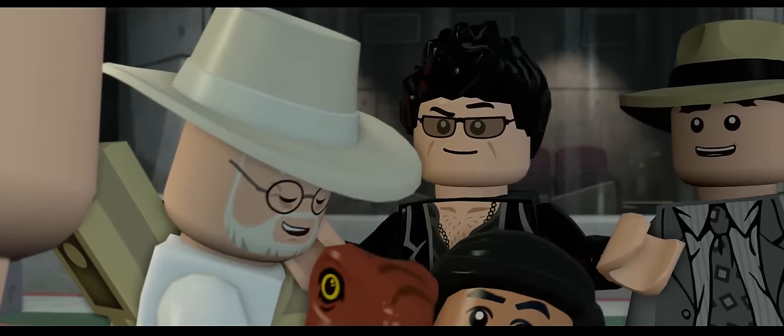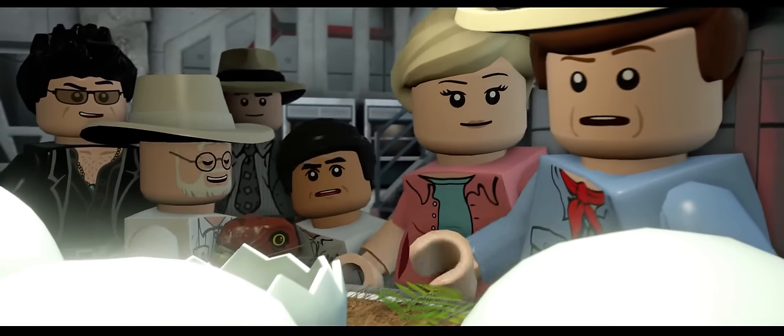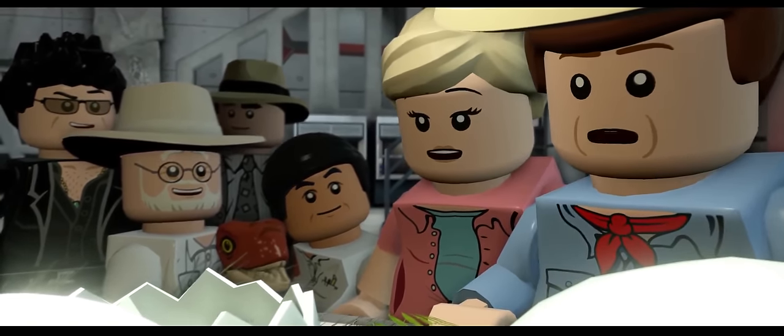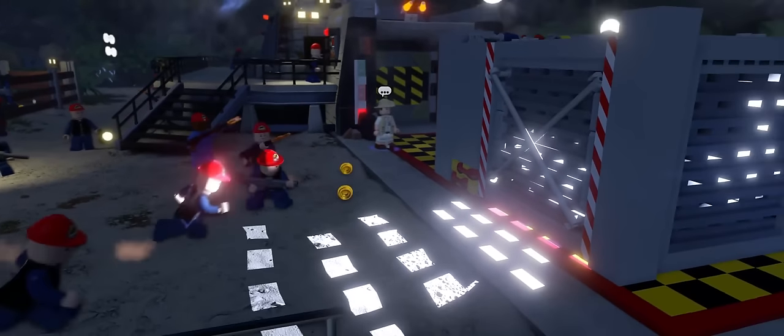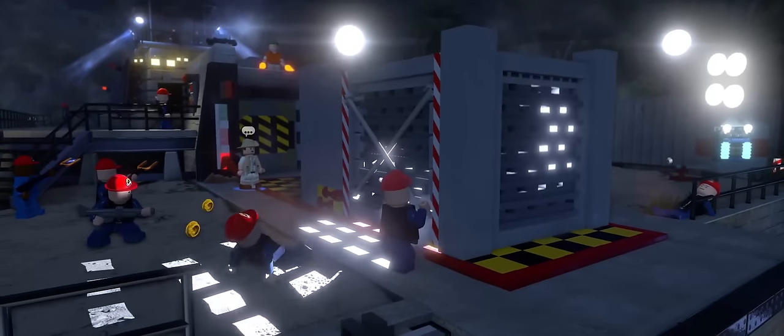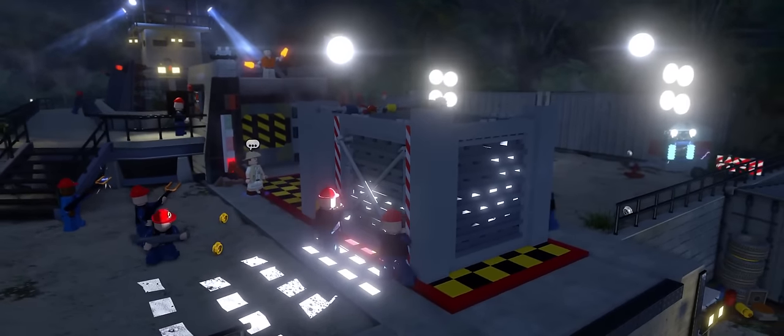Finds a way. It's incredible. What species is this? It's a velociraptor. Pushing team, move in there. Come on, step back in.